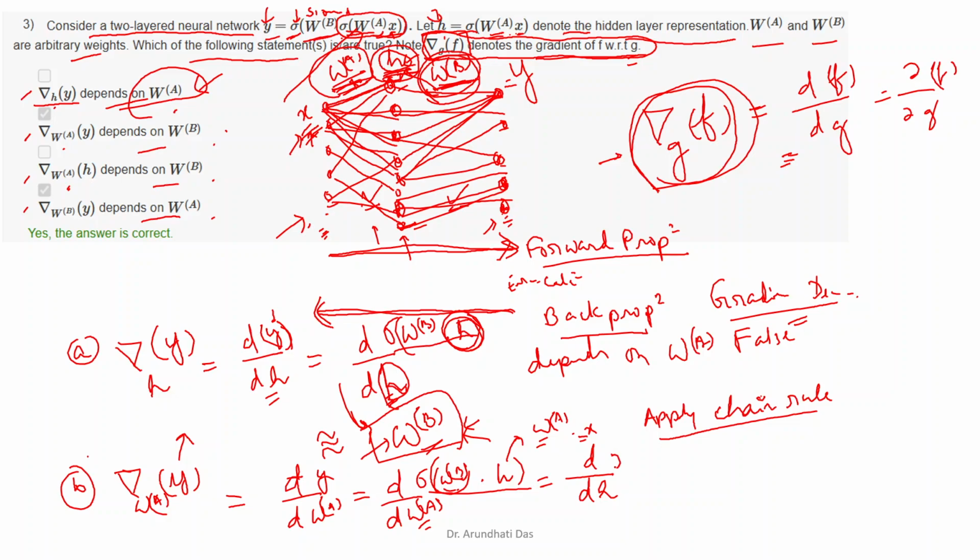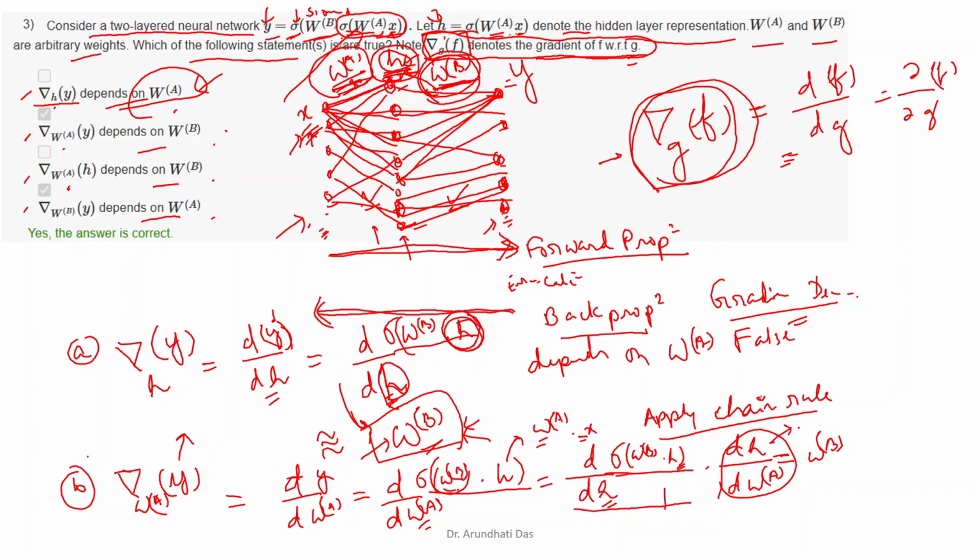Directly having wb and h, right? So I can apply the chain rule for simplification and write something like this, correct? So it will again give me this: the denominator and numerator both are having h. So this first part will have something like wb.